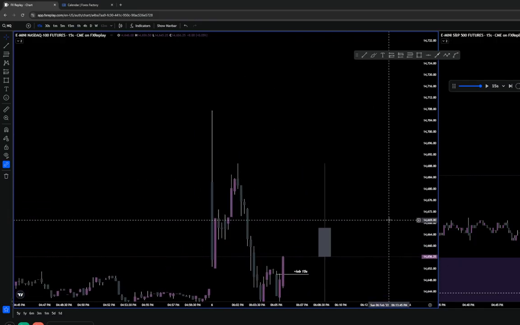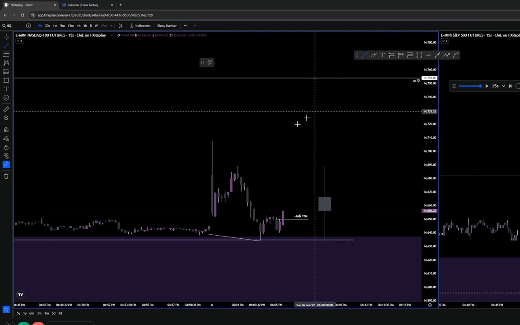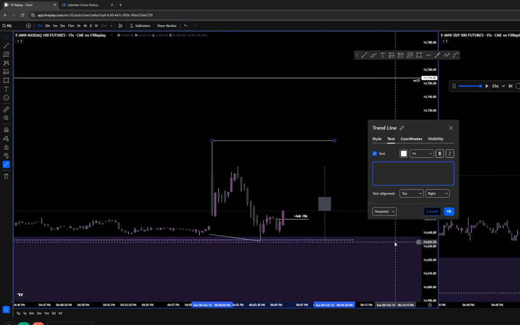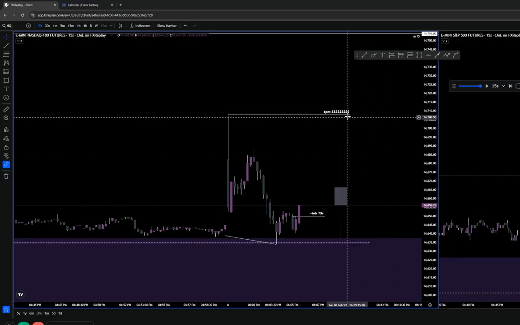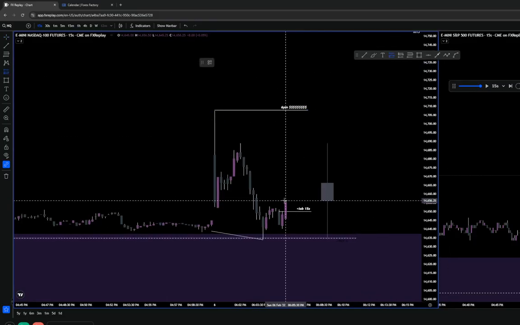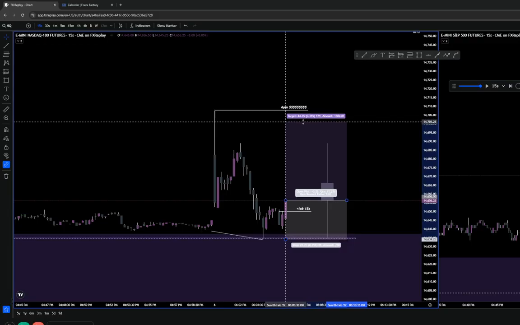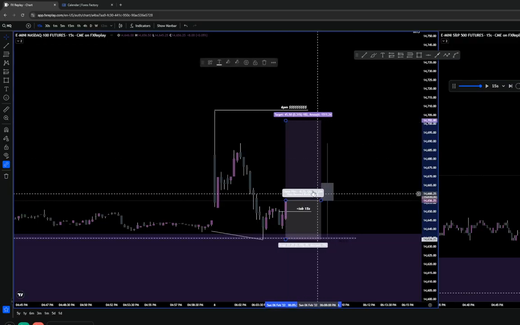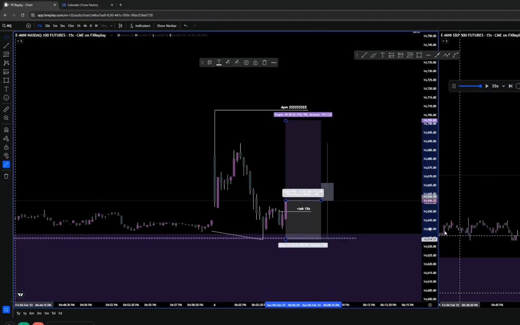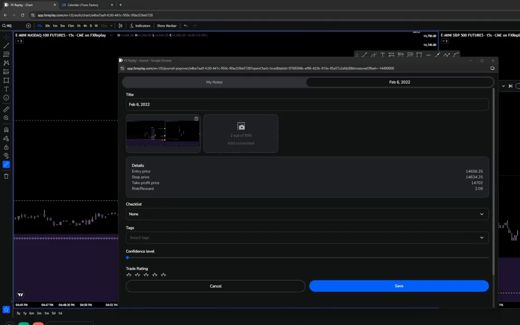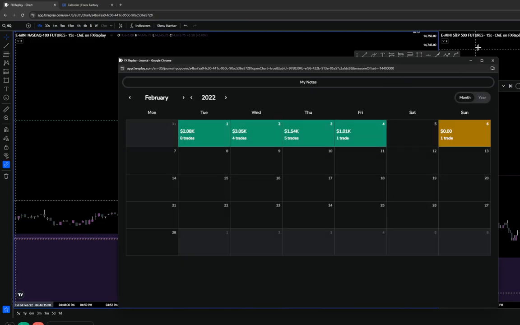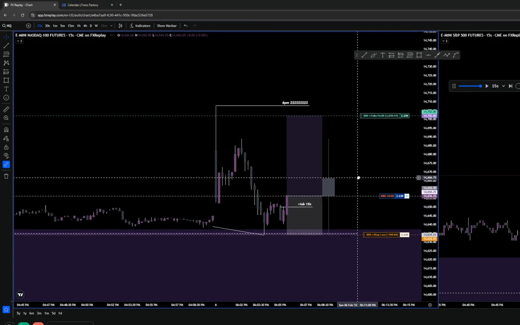And above here we have the 6 p.m. wick. So like an obvious wick here that I want to see get taken. So yeah, we'll take this. Let's say this is an A+ setup. Stop loss at the SMT low, and just looking for a 1 to 2. My real target is right here, but we're good with 1 to 2. So let's place that. Looks good. Nice. So yeah, A+ setup here.